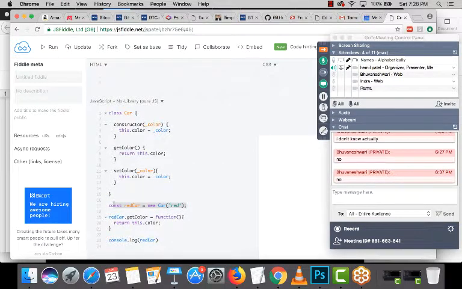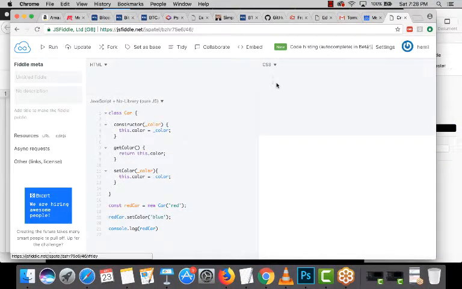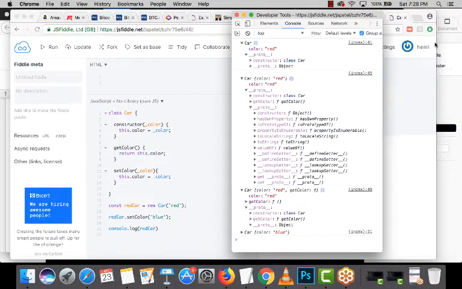So when I do this, this is a new car, this gets called, and right after creating the car, I can say red car dot set color, I can say blue, and now it changes color to blue. So now the color is blue.